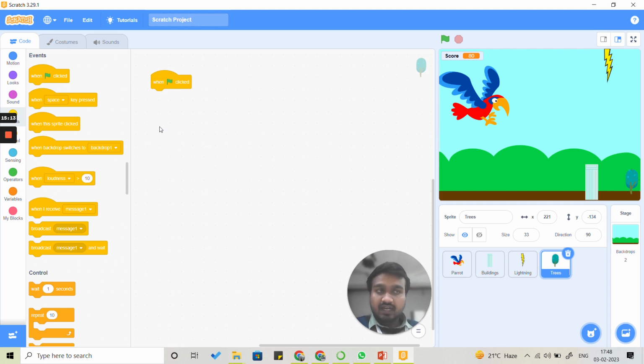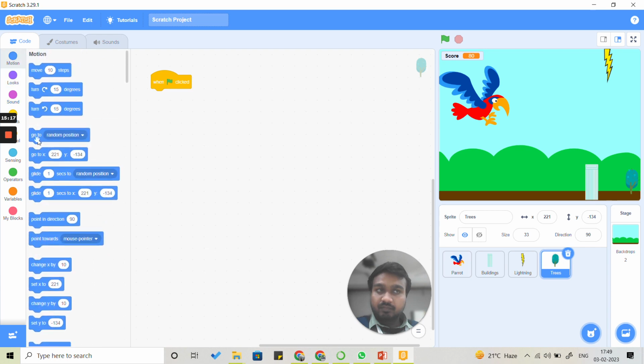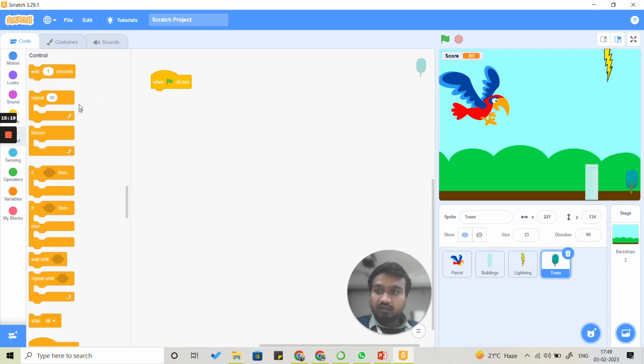So for that, in the control block, we are having wait 1 second. We insert this. Instead of 1 second, we can change the time to 0.5 seconds, or we can adjust the time according to us. Although we want it to be here only, it should get visible after 0.5 seconds.